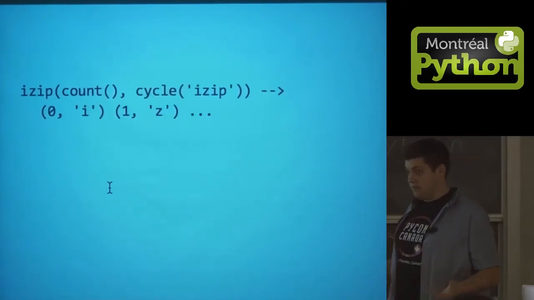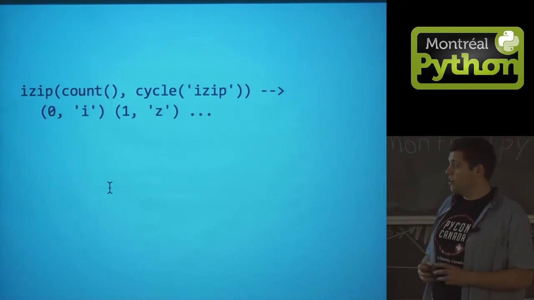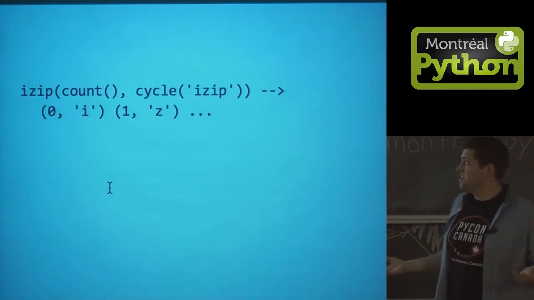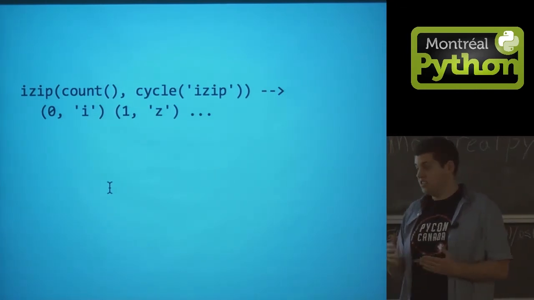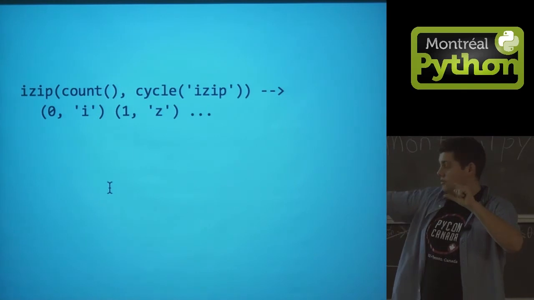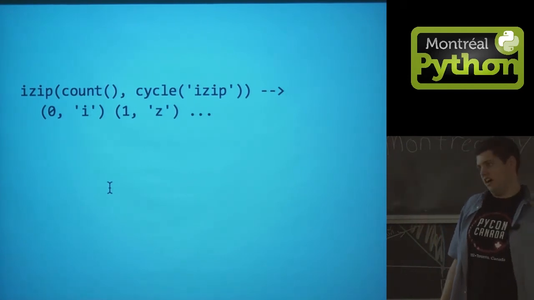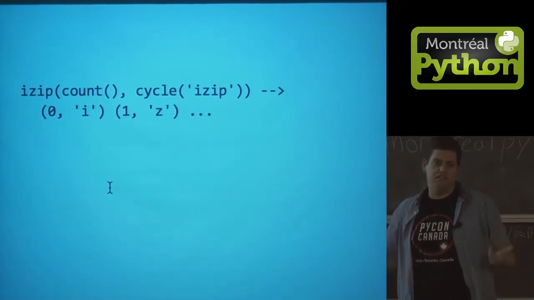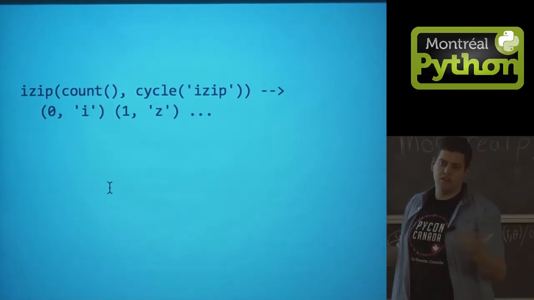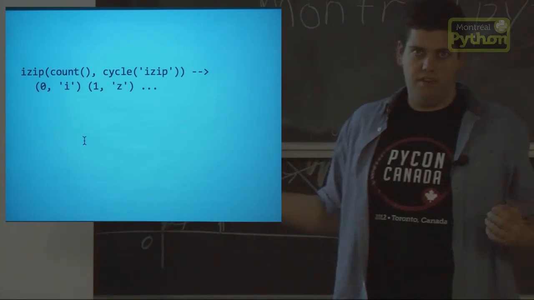iZip. iZip is like the basic zip function in Python, but if you play around in Python 2 with the zip function, you'll realize it'll try to empty out your iterable and create a list before zipping it together. What basically zip does is you give a series of lists, or a series of iterables in this case. It'll take the first element of the first iterable, the first element, the second iterable, and the first element of the third iterable, et cetera, and stick them together into tuples like this. So let's say you have a list of names, and in the same order, a list of last names. Well, you can zip them together to have first name, last name come up as tuples, and you can iterate over that with a for loop.